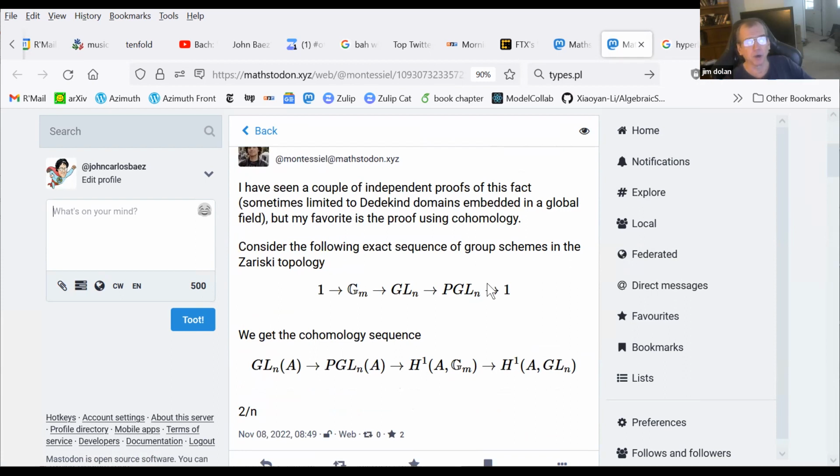Well, can I just make one comment about that? Sure. You're commenting on how group schemes in the Zariski topology sounds like annoying stuff to worry about. In fact, so far, I'm not seeing anything that's not just something that seems like a much simpler thing, which is just an affine algebraic group. All three of these are affine algebraic groups. Yeah, that's true. That may come up, maybe.